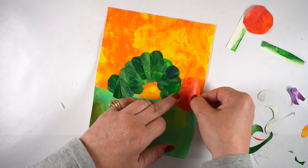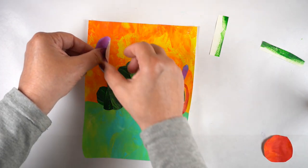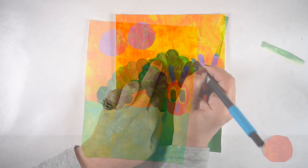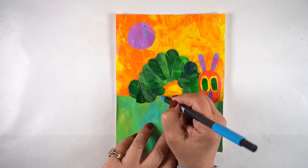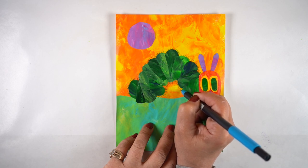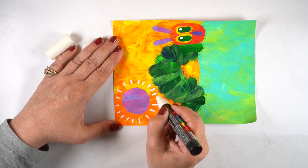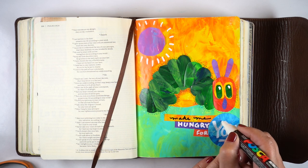I don't really know how he did it but this is my attempt to make a reasonable facsimile. His shapes were a lot better than mine and I like the face on his better than mine. I decided to change to a purple sun rather than red because there wasn't enough purple on here for me. Then I took a marker to make the little hairs on the caterpillar. On his book cover he's got feet that he cut out, but those would be so tiny I don't think my fingers could take it, so I decided I would just put the caterpillar hairs on the top and bottom.